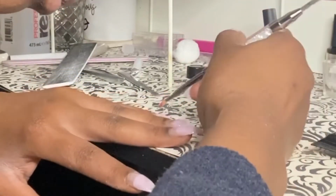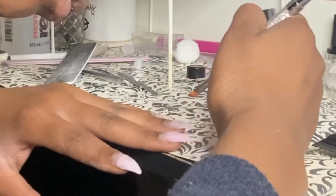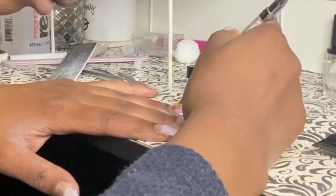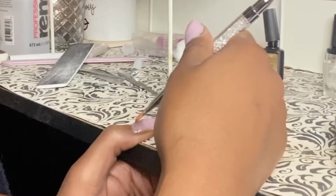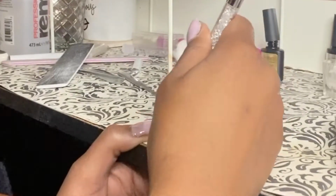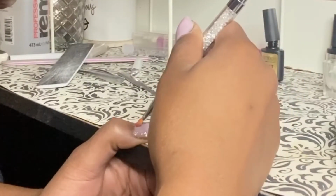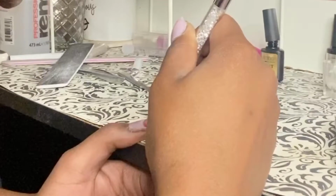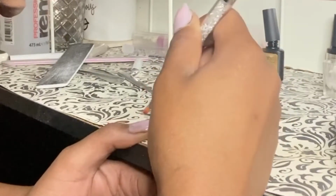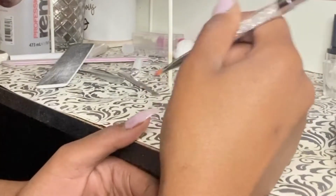Now the polygel itself is super thick. It is not like regular gel nail polish. It reminds me almost of like the UV gel that they use inside of the nail salon. Also keep in mind that the more layers that you do, the sturdier or thicker the nail will be. I can't say how many layers I used on my set. However, I will say I just use the gel until it's opaque, so until I can't see the nail tips underneath and everything is just one color, if that makes sense.